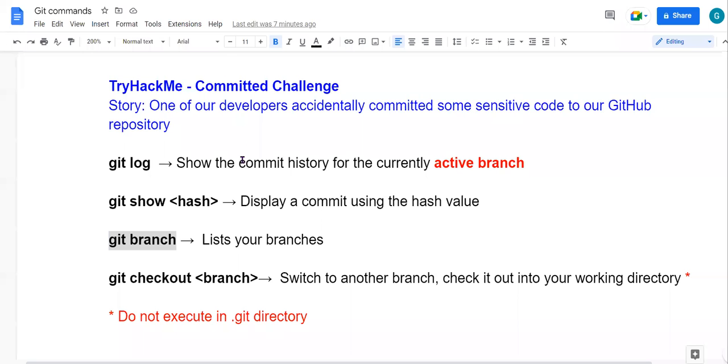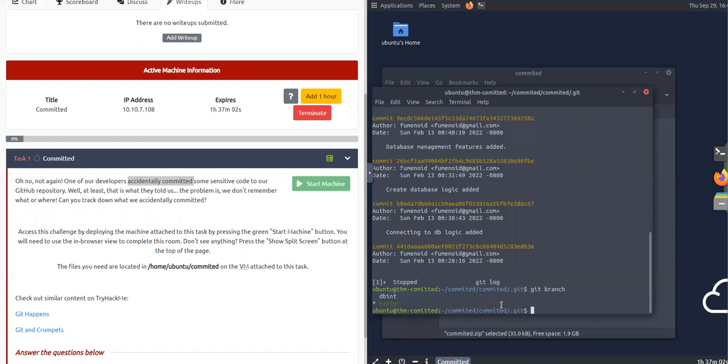So the git log command in the first place is showing the commits inside this master branch. But in this challenge, we need to look at the commits in this db_int branch. So we need to switch to this db_int branch.